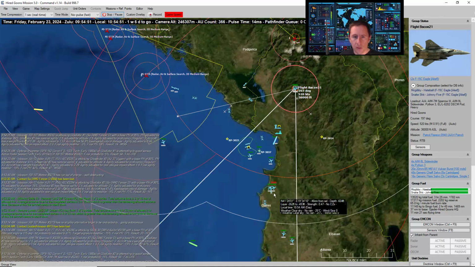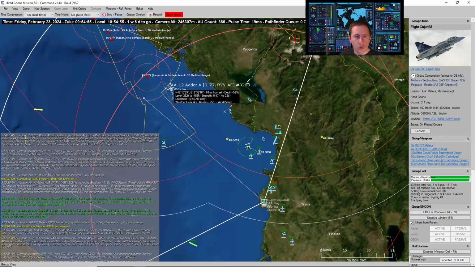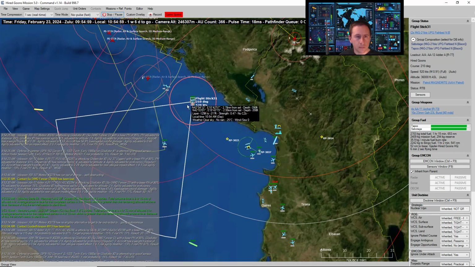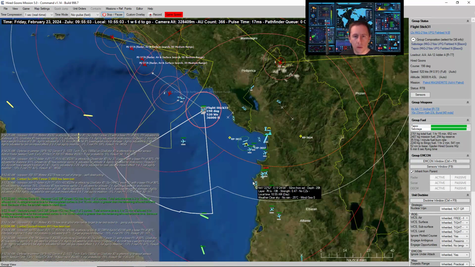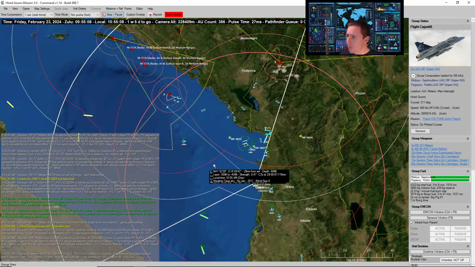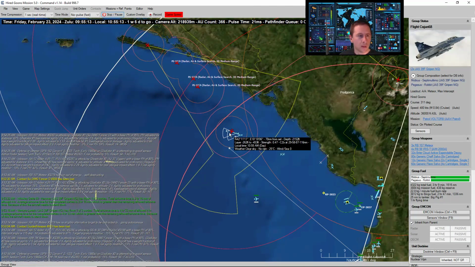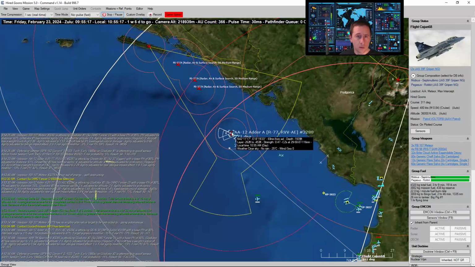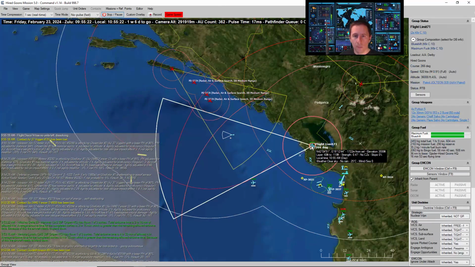Let's see if we can retask some of our... yeah, we're going to have some Meteors going there shortly. We have a pair of Adders going in. We are going to have Cajun Flight have some Meteors as well, and going in with the Adders. And that is a Viggen down.